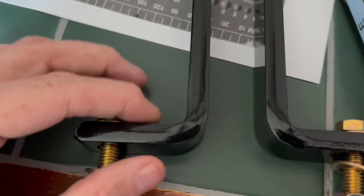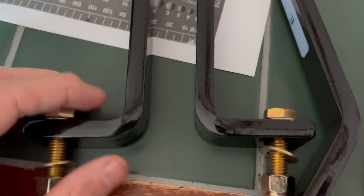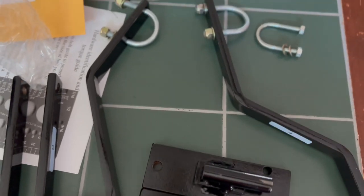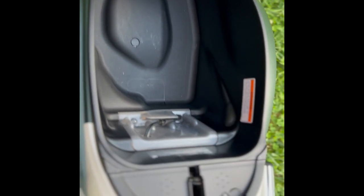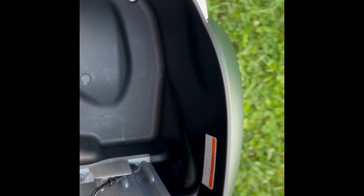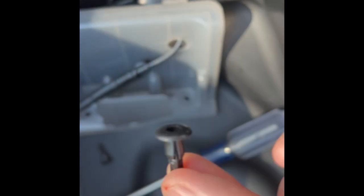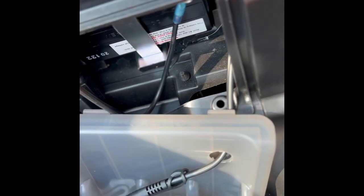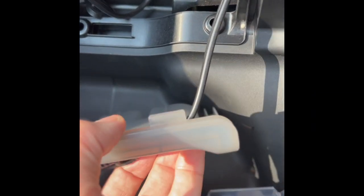I've got a couple more brackets — C and D, which are identical but not quite. And brackets E and F, which again are identical but not. Let me get ahead of myself here because apparently with this you have to take the seat assembly out. There are two little push clips — you simply push down on the center and it pops open. So just don't yank at them.